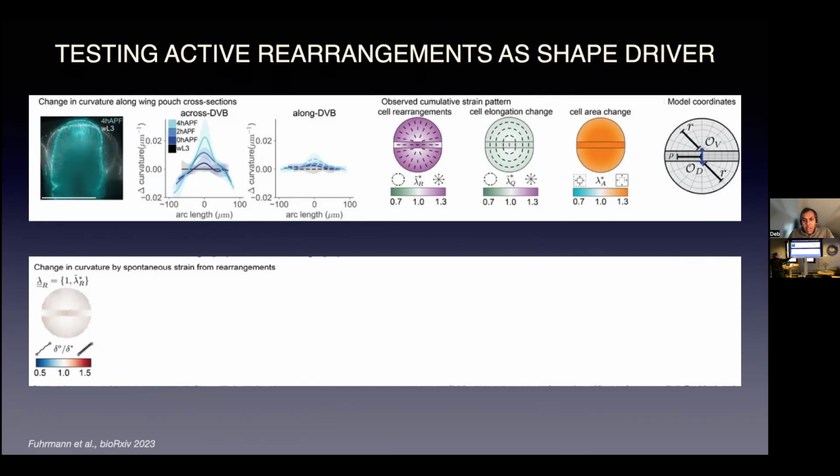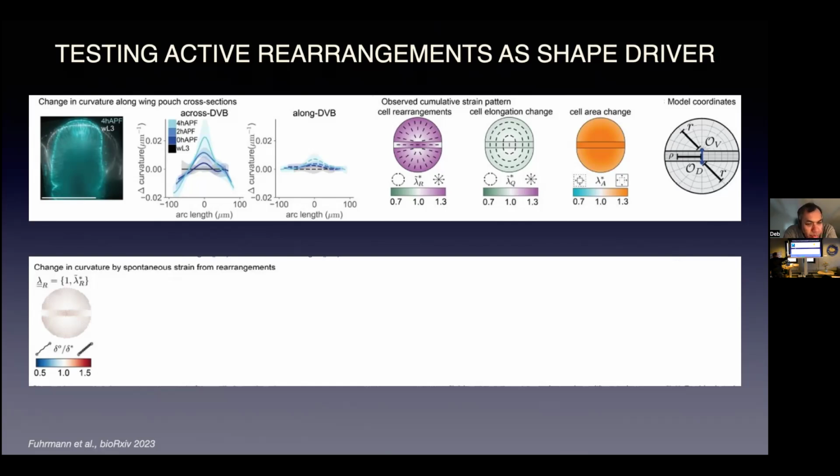Okay, so this is the data on top. And we evaluate, just for simplicity, we have this complicated 3D shape, so you have to do some kind of lower dimensional analysis to make things more interpretable. So what we chose to do is look at the 2 primary cross sections with respect to that special band, the DV boundary. So we have a cross section along the DV boundary and a cross section perpendicular through the middle of the DV boundary. And then we look at the change in curvature from the first time point, the black one, the larval stage, and then the change in curvature as a function of arc length, from the tip to each side.